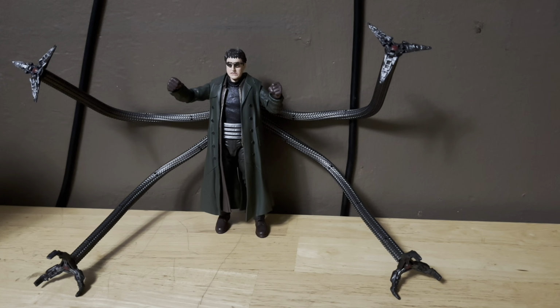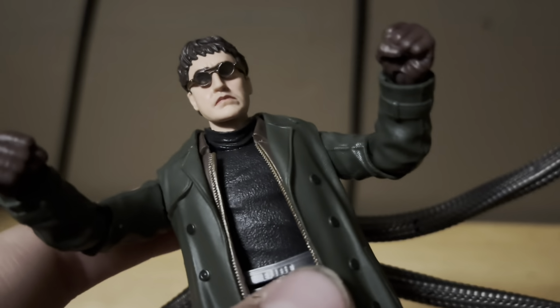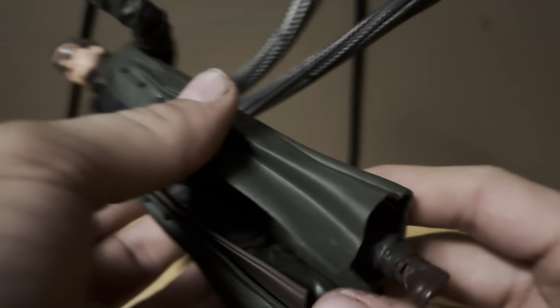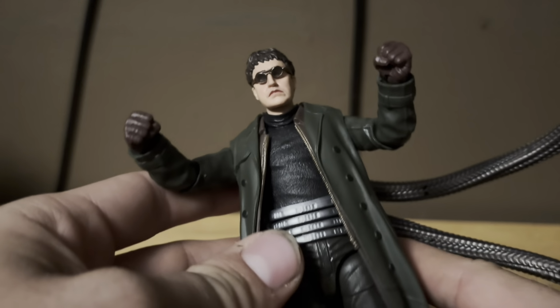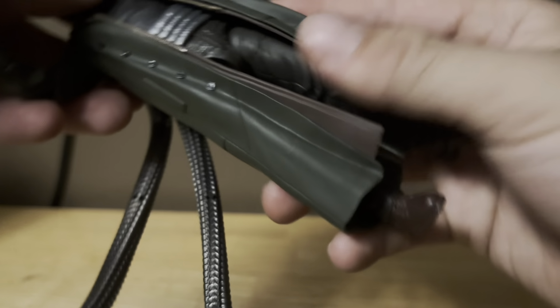But yeah, this figure is so nicely sculpted and detailed. The figure is just incredible. He looks great, and I'm so glad to have this figure in my collection. But yeah, the detail on the tentacles and the head sculpt just looks freaking awesome. The detail on this figure, the tentacles are just beautiful. I can't say much more. I don't know what else to say, but yeah, this figure is just an incredible piece.